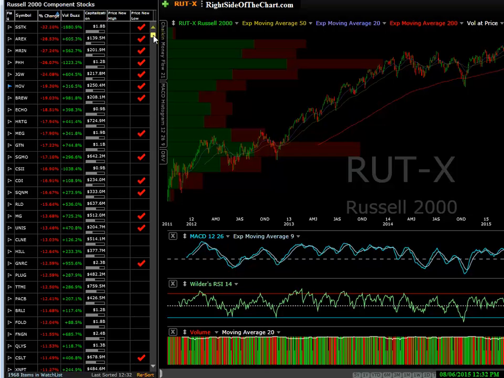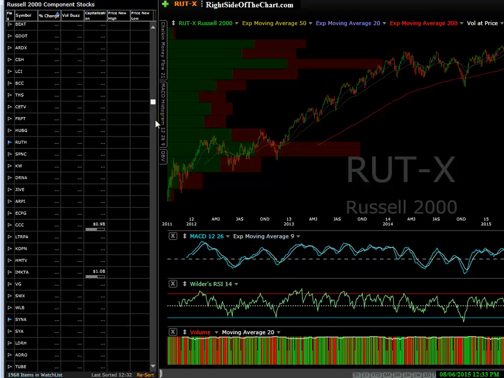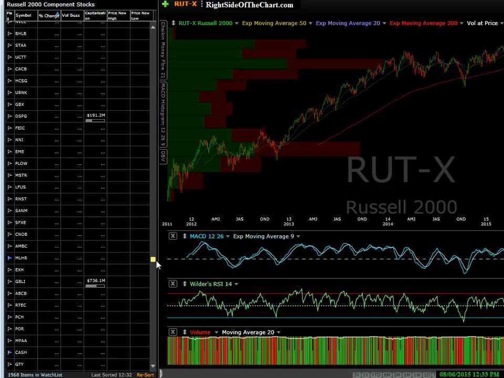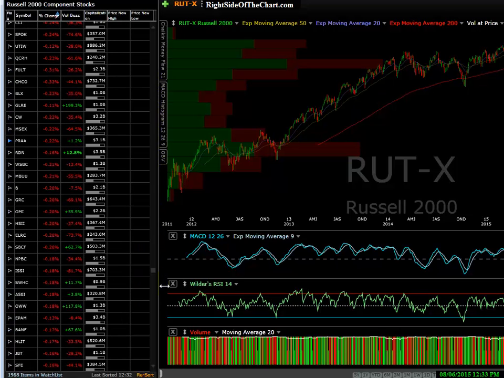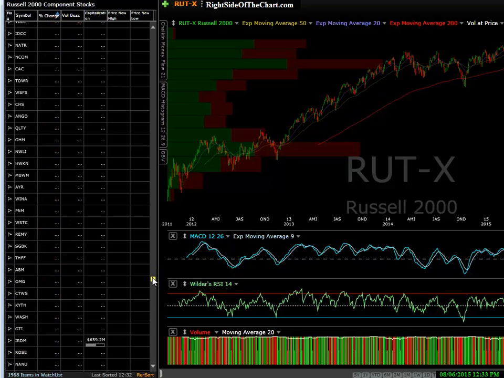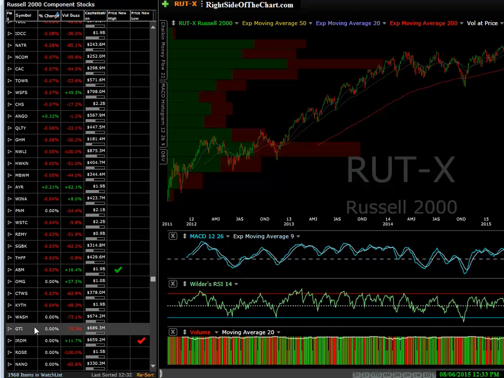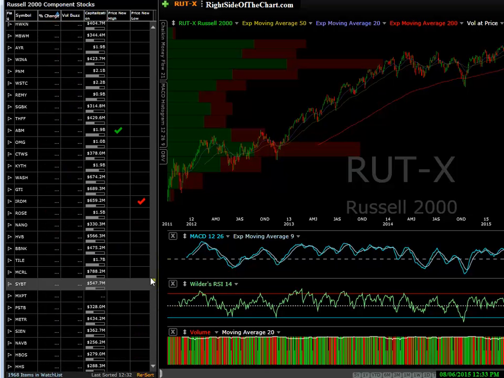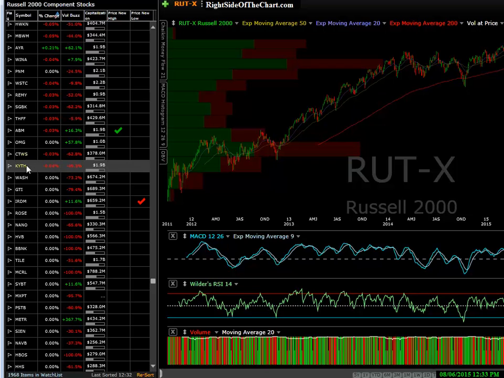Now, as you can see at the very bottom here, there are 1,968 stocks in the Russell 2000. It's obviously a little shy of 2,000. So what we're going to do is scroll down. I know that the decliners are going to be pretty bad, so they're probably going to be about this far down or so. And I keep going until I hit green. In other words, okay, well, we hit white first. Those are the stocks that are trading flat, 0% gain or loss. So let's stop it here.